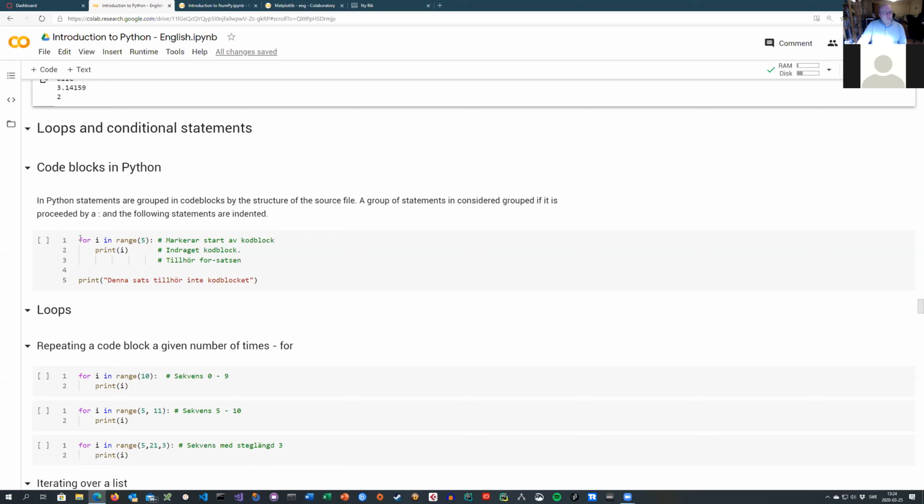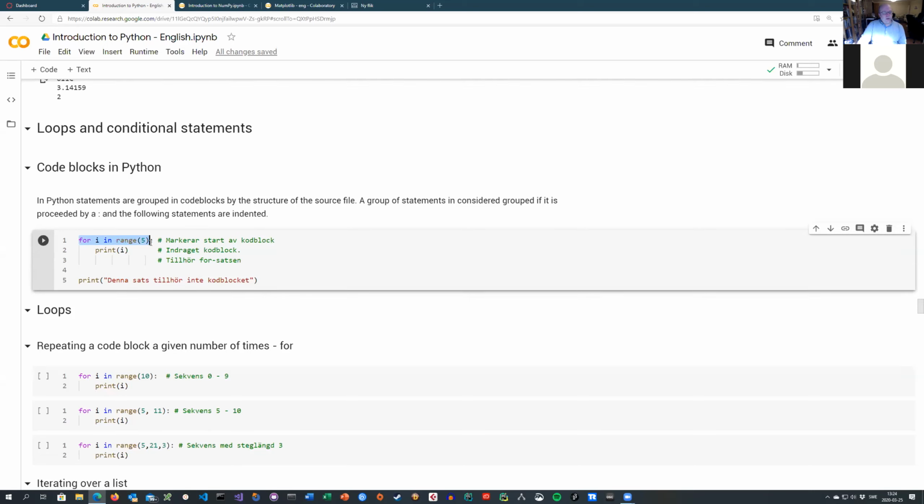So I have a for loop here that loops over 5 values, and it ends with a colon. And when a statement or line ends with a colon, that means that there is a code block coming. And a code block means that you have to indent the next line to be part of that code block. So print here belongs to the code block for the for loop.